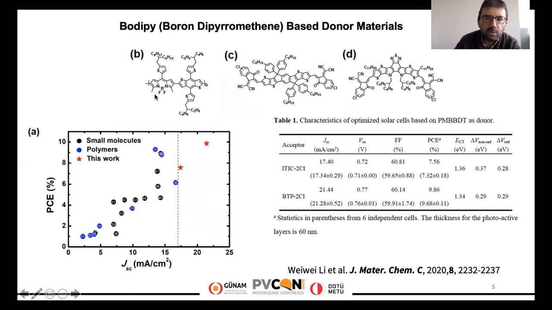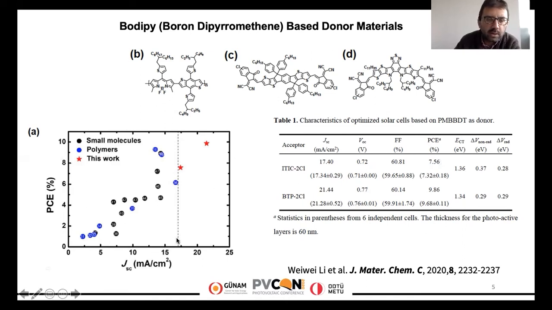So actually BODIPY chromophore has been utilized in a polymer structure, and it's a large molecule. With this structure, which is used frequently in these solar cell structures, the difference of this study could be counted as the acceptor materials. Two acceptor materials, C and D, have been used, and they gave different efficiencies. For example, if you use the ITIC2 chloride, you get a lower efficiency, but it's actually not so low, it's also a great value.